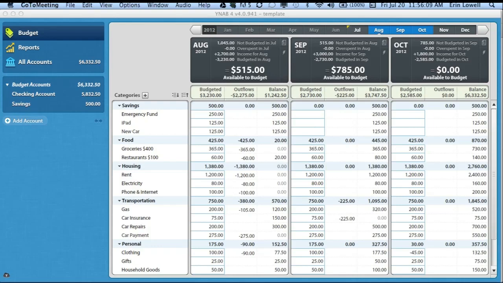Michael also says, it sounds like it would be a good idea to avoid the ATM machine to control your spending. Well, what I do is I allow myself a little bit of spending money, Michael. I have a category called spending money, and I budget a little bit there, and whenever I take money out of the ATM, I just record it and tell the budget that was for my spending money. Now the budget knows it's gone, and I have 20, 30 bucks in my pocket that I can just spend, and I don't need to come back to the budget and tell it everything that it was for. You see what I'm saying?